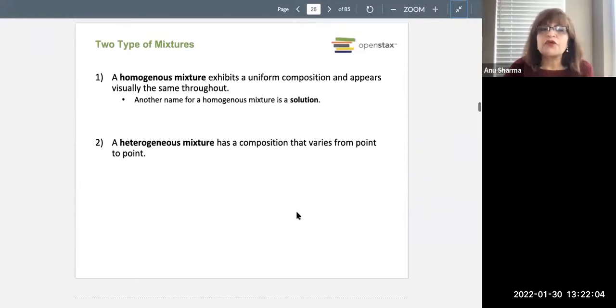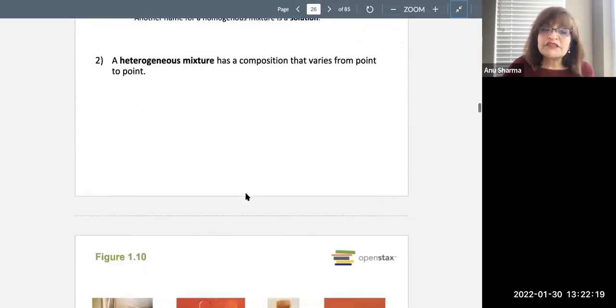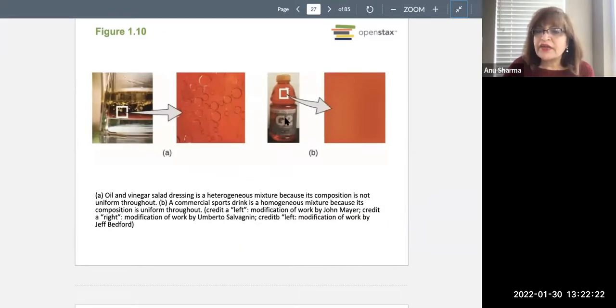Now let's look at two types of mixtures: the homogeneous mixture and the heterogeneous mixture. Homo means one, so they look like one, but in a heterogeneous mixture, you can see the individual constituents. Homogeneous, for example, here is the Gatorade. Here we have some salts mixed in water, and they produced this nice clear solution. It has a red color, it doesn't matter, but we cannot see the individual components, right? So that is homogeneous, meaning it looks the same. For example, if you take sugar and salt and mix them together, it will look like one mixture.